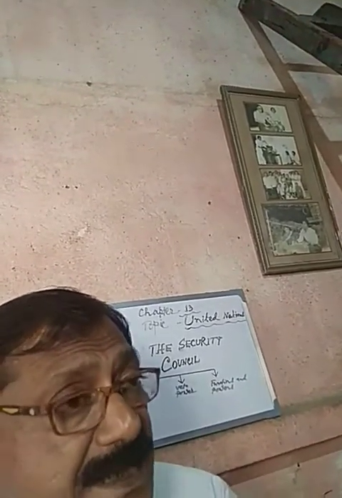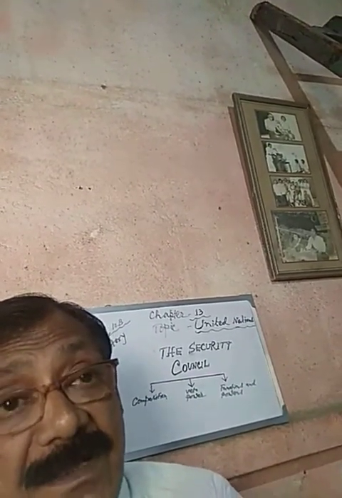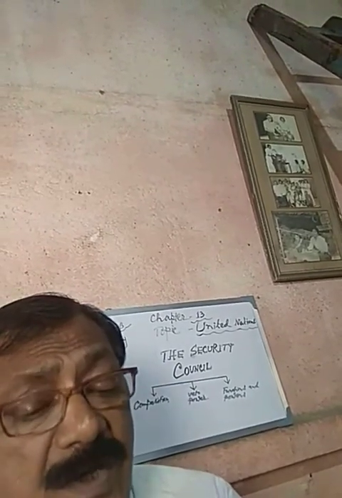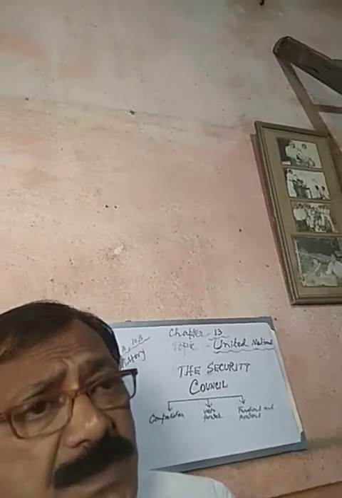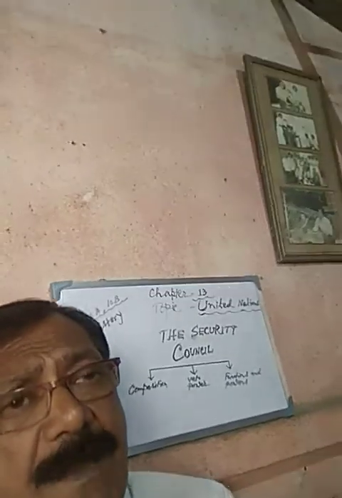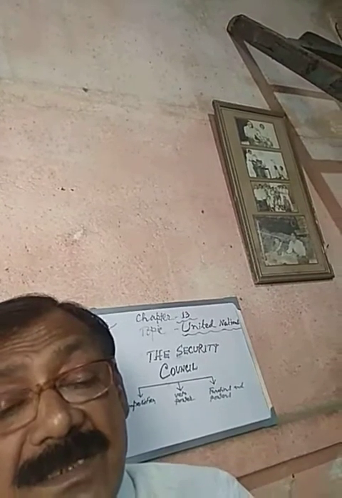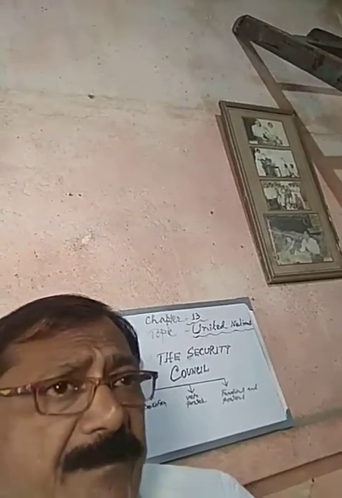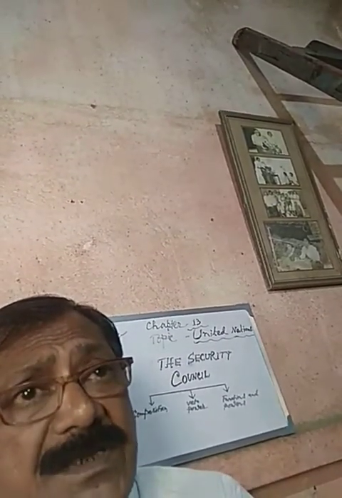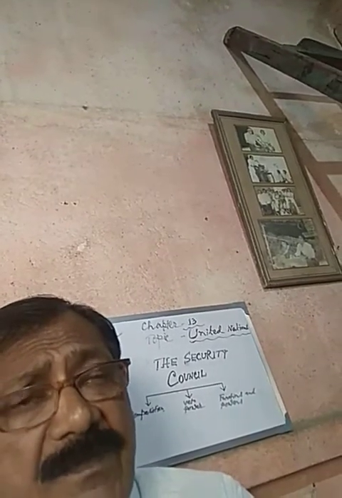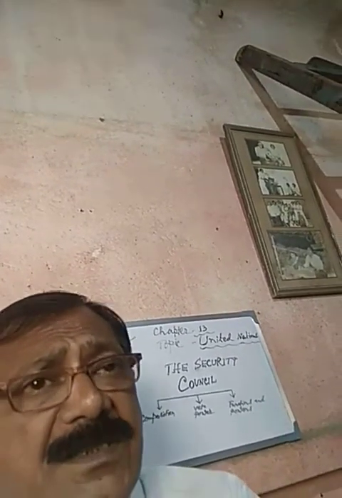Now, the Security Council is actually the executive body of the United Nations, and it has some primary responsibilities to shoulder. And what type of responsibilities? The primary responsibility of the Security Council is to maintain international security and international peace, and it functions continuously. For that reason, a representative from each member has to be present in the headquarters of the Security Council at all times, because it works continuously.